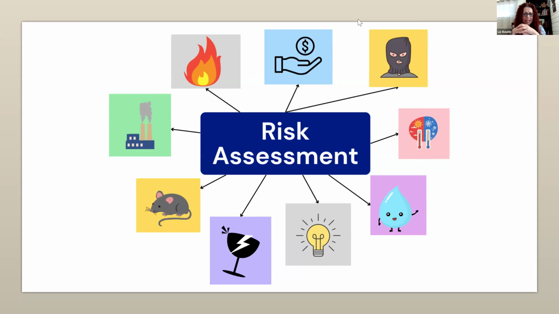So the risk assessment can go hand in hand with being part of the risk management and part of your emergency preparedness plan, as well as your integrated pest management program, which everyone should have. And when it comes to assessing a risk, you must analyze a threat's probability of occurrence and the severity of its consequences. So you'll need to identify the possible ways losses can occur, what the impact of those losses could be, and how to prevent or reduce those losses in the future.